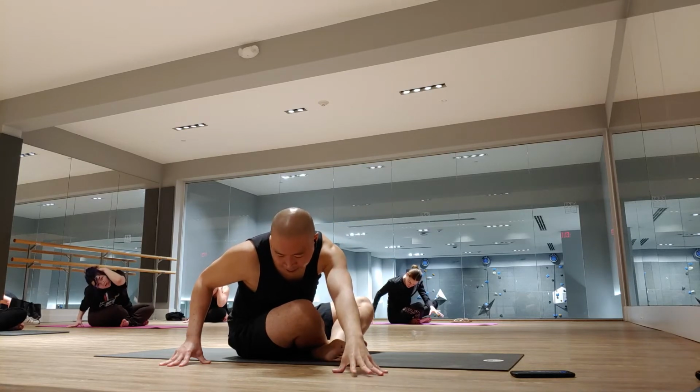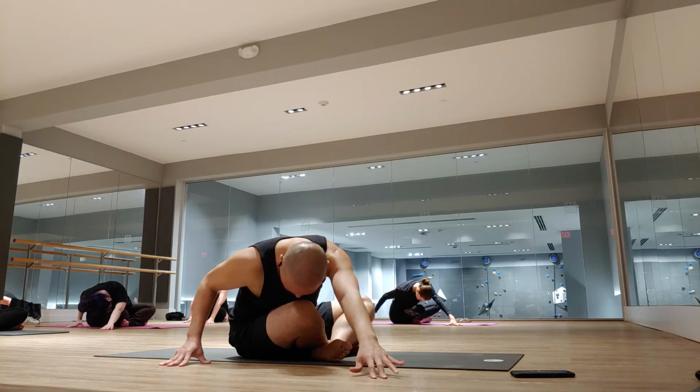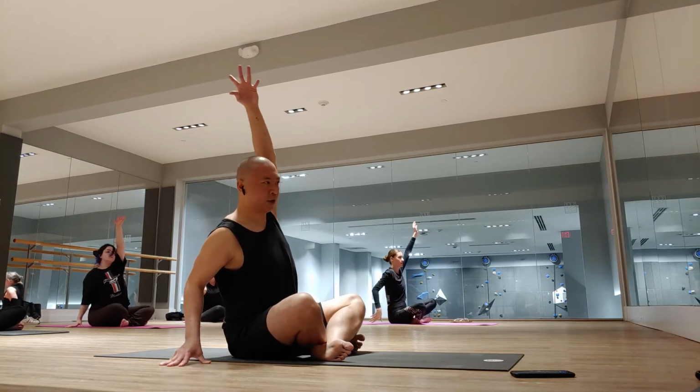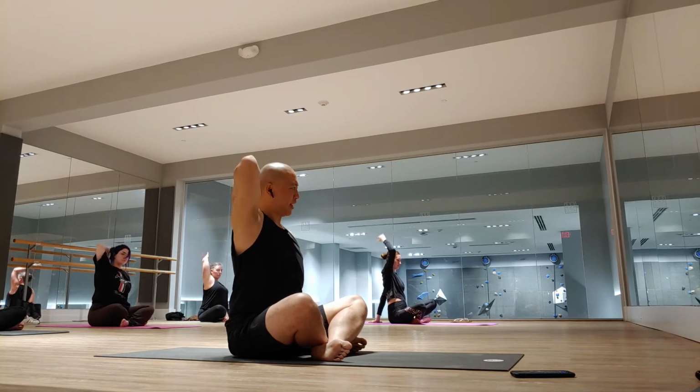and then release your left hand to the floor for support, and then draw the nose in toward the right knee. If you want more extension, you can reach your left fingertips further out to get more stretch through your left arm, left shoulder, across your shoulder blades. And inhale, take it all the way back up, re-extend, come all the way up, switch sides, left hand down, right arm up, and bend right elbow.